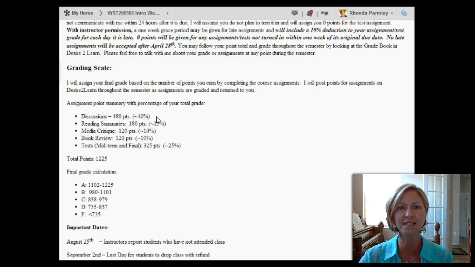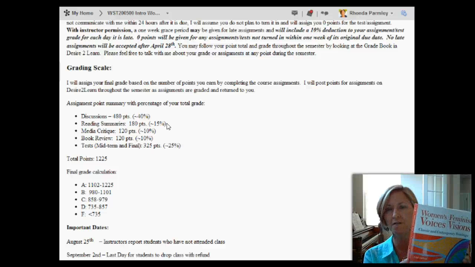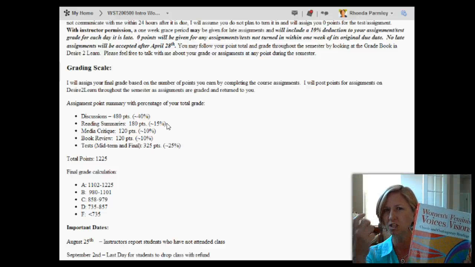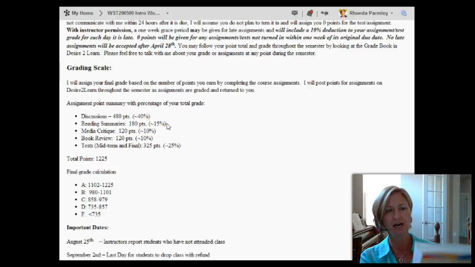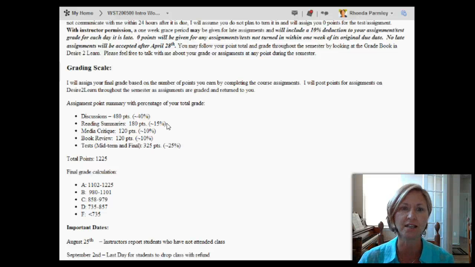The next piece that has the most weight in your grade are the reading summaries. Again, you're going to do 6 reading summaries for the class, and those come directly out of the textbook, okay? You'll notice when you get the textbook, there's a chapter reading at the very front of each section. And after the chapter reading are essays. So you are actually going to be summarizing those essays. They're very short, very sweet. They're not very complicated at all, but there are specific guidelines for that.